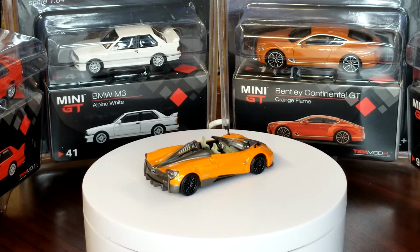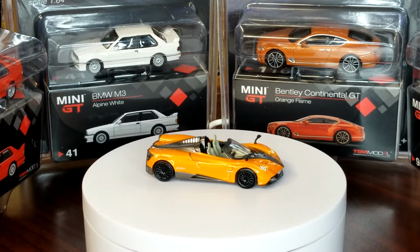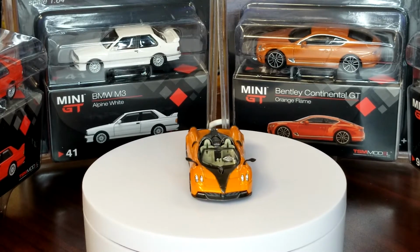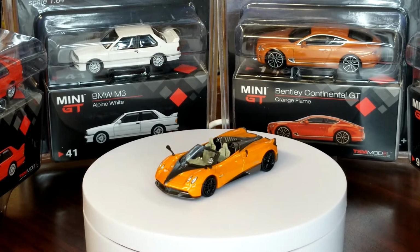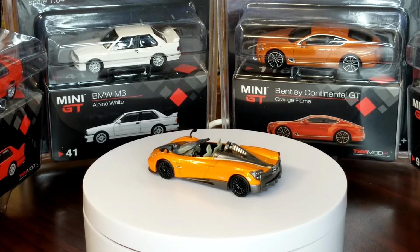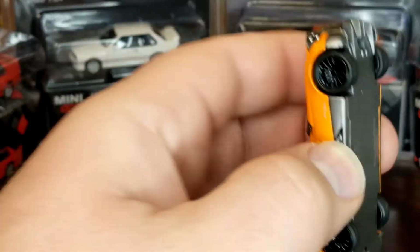Now, one of the reasons I like this one is because I think orange is fantastic, but I really like the black wheels, and I believe the other two I have, one has silver wheels and one has gold wheels. This one definitely looks more race car to me, more supercar to me, and that's what I like about it. There's a lot of good detail on this model, just an insane amount of detail. But, of course, all Mini GTs have an insane amount of detail.